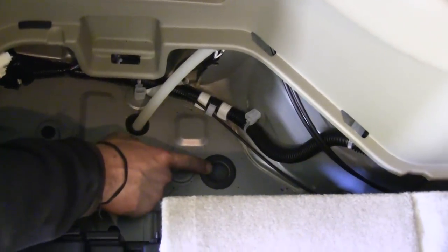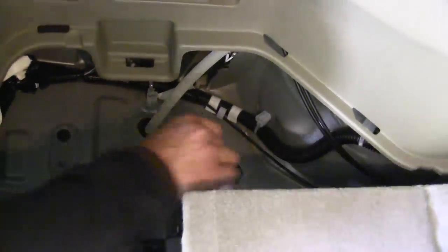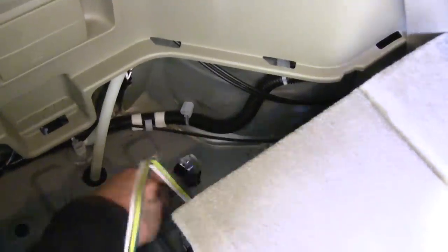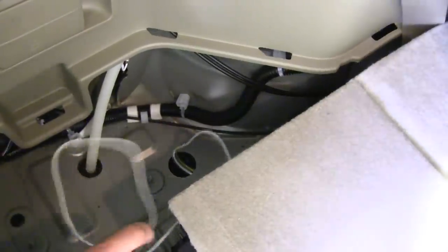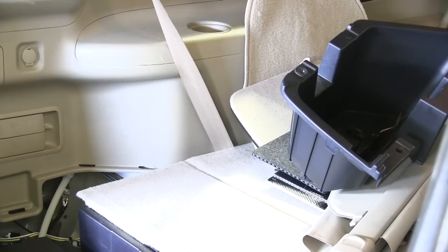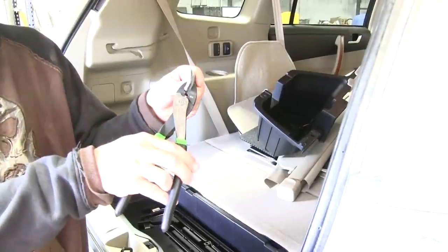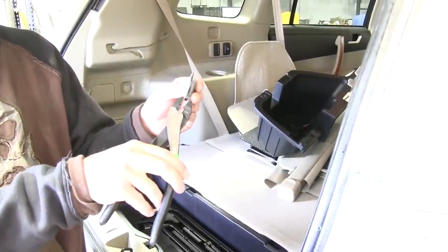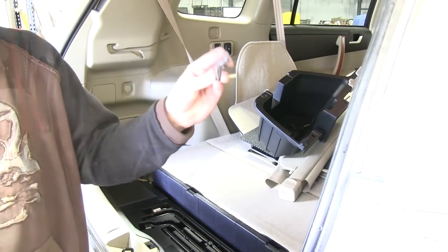This is also going to give us access to a grommet so that we can route our wire outside the vehicle. I'll go ahead and remove the grommet and make sure my 4-pole connector will fit through the hole that's provided. I'll go ahead and feed my wire underneath the vehicle. Then I'm going to take a couple of the provided black zip ties and secure the wiring to the manufacturer's wiring, keeping it out of the way so that we can reinstall our cargo tray. With my 4-pole connector in place I'm going to use a pair of cutters and cut the grommet so that I can slip it around the 4-pole connector and reinstall the grommet, giving us ample room to slide our 4-pole connector in.